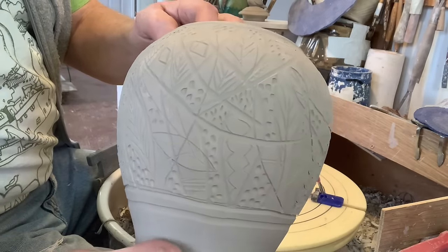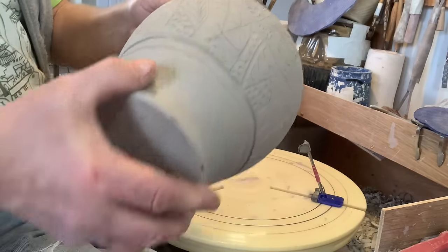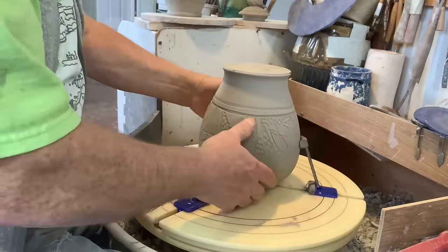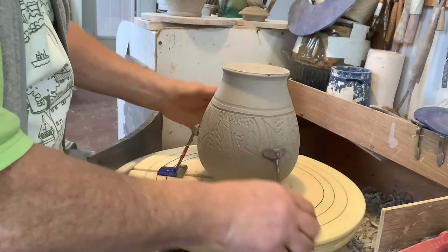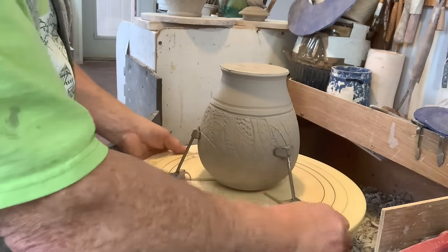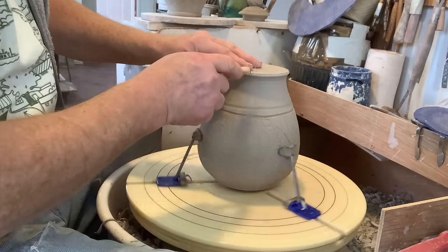But there you can see what she's been up to. Just a lot of nice, interesting carving. And she showed that just in the video. Be nice to see what glazes we picked to go on these with all that detailed carving. So I'm just going to do a little trimming plus some chattering.